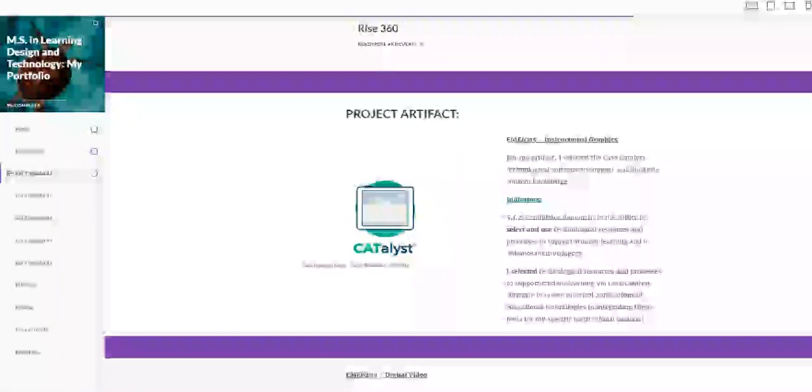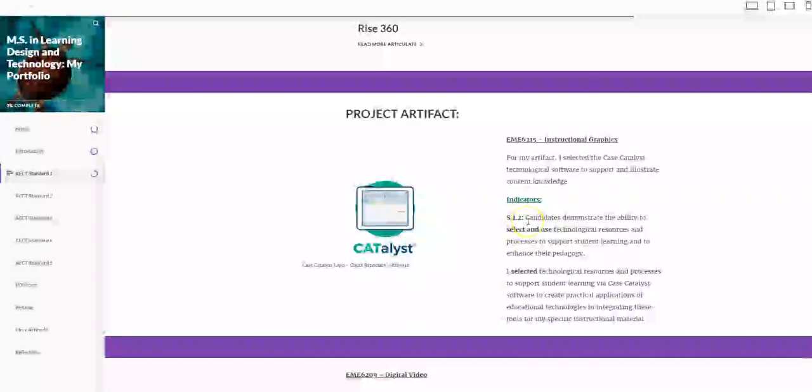The third artifact that aligns with Standard 1 is the selection and use of Case Catalyst software in the creation of a lesson in instructional graphics. The indicator which aligns with this is S.1.2.